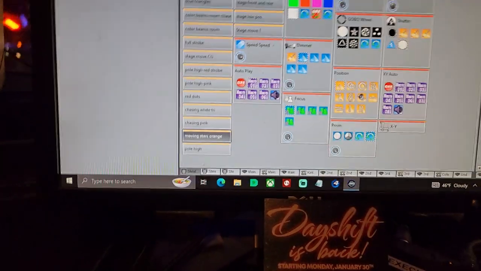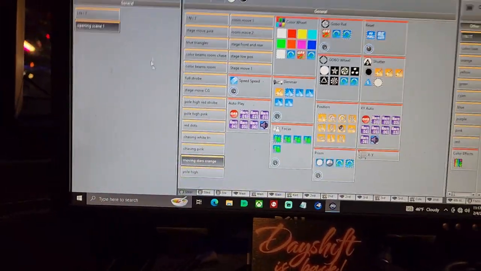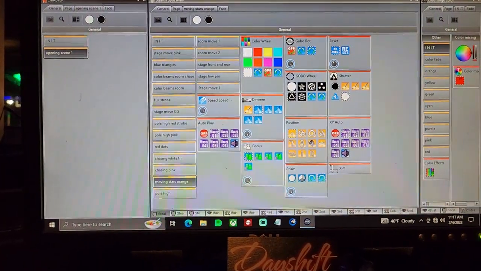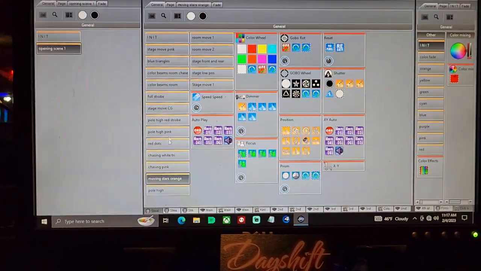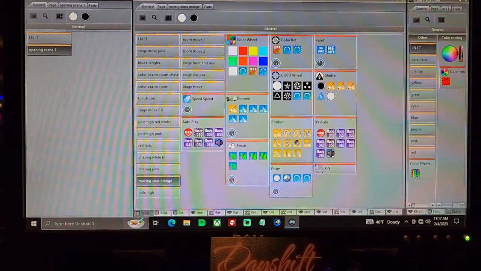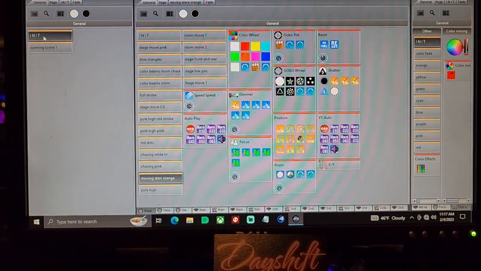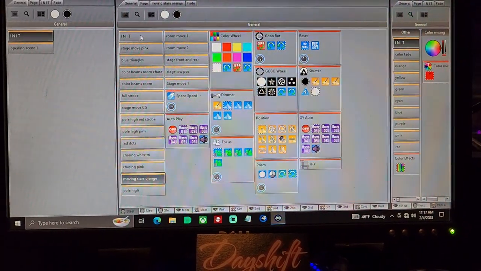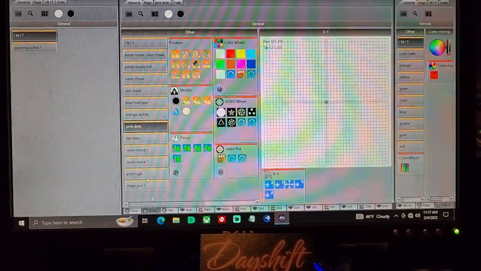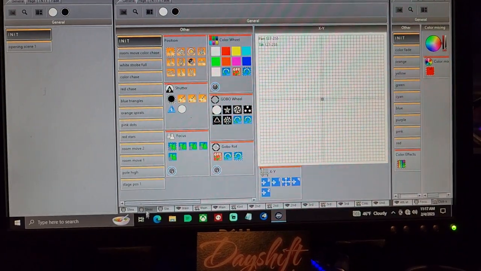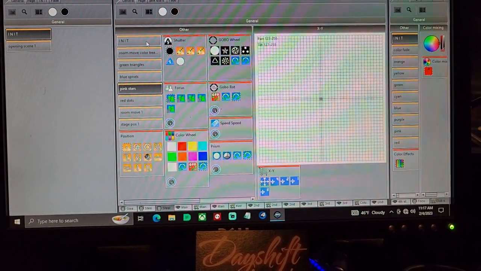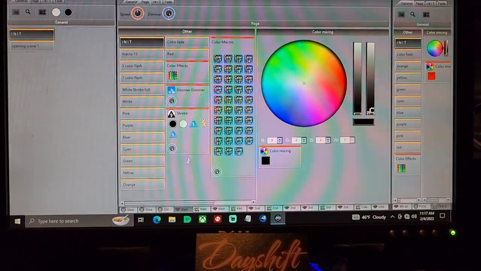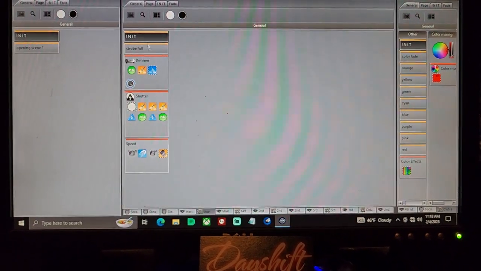So what this will allow you to do, you can build any number of scenes that you want, but it affords you the ability to make changes to all the fixtures without the need of clicking through every single one of them. So what I'm going to do now, just to illustrate that, is turn the master page off. But I'm also going to go through everything that I just turned on and turn it off. So initiate that one. And initiate that one. I'm going to initiate that one. This is basically just telling them all to go back to their home and not really do anything.